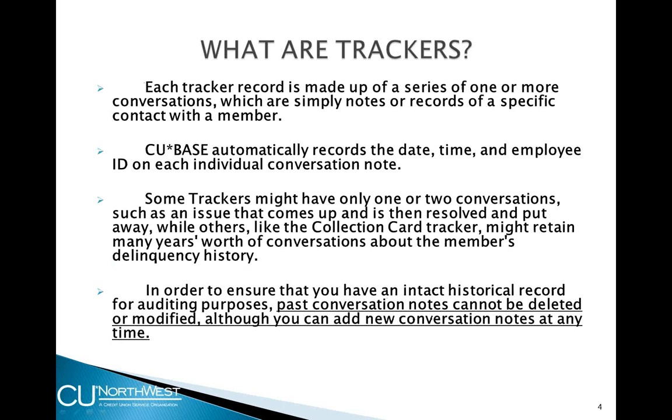So each tracker record is made up of a series of one or more conversations, and they're simply notes or records of a specific contact that you have made with a member. So when you create your tracker, CU Base is going to automatically record your date, your time, and that 2-digit employee ID of each individual conversation note.